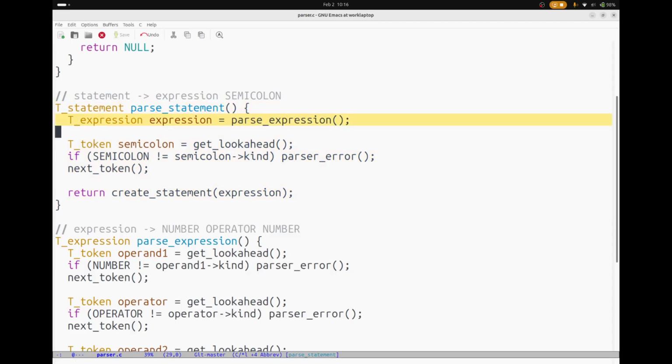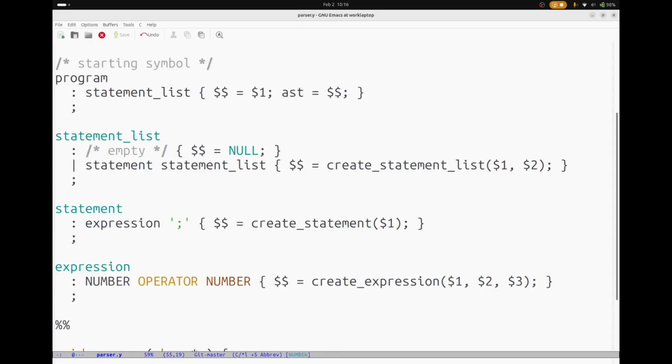The way we designed this was we just called the function that recognizes that symbol. So this gives us this nice clean organization of the processing of our language, where each construct is recognized with a single function. And when we want to recognize nested constructs, like statement, we just call the function that recognizes that nested construct.